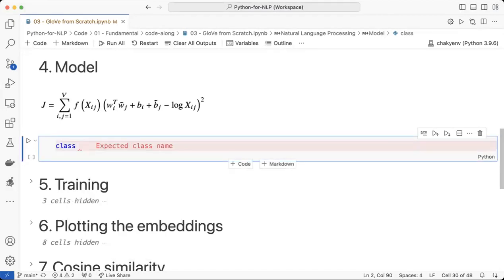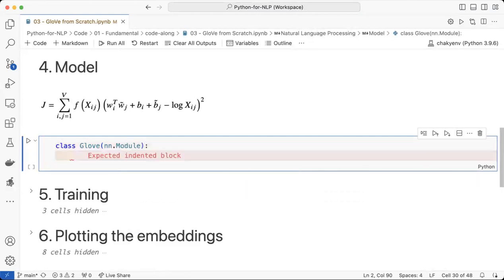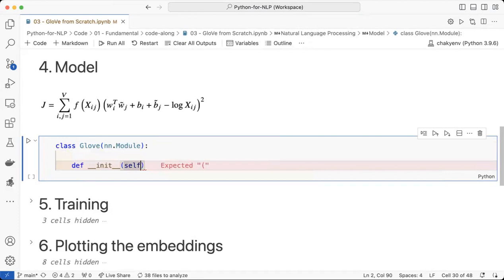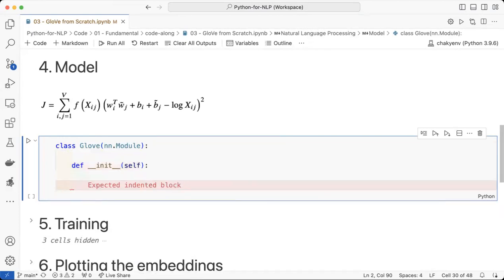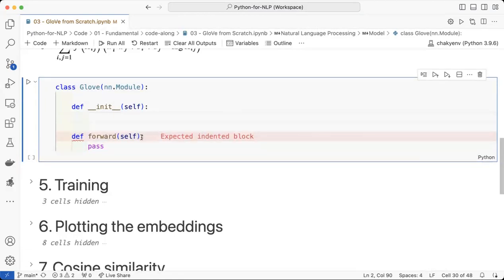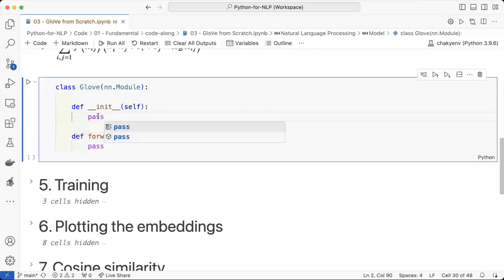So the class GloVe, and then nn.Module, and there are two functions we have to do, and that is init and forward. It looks okay. Maybe if I do pass, it should have no errors.